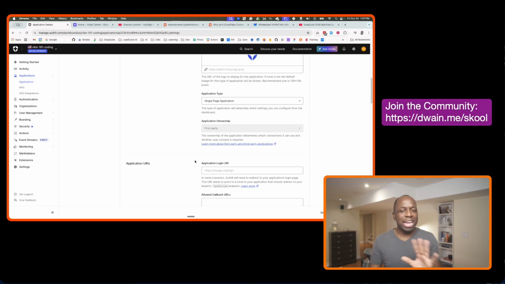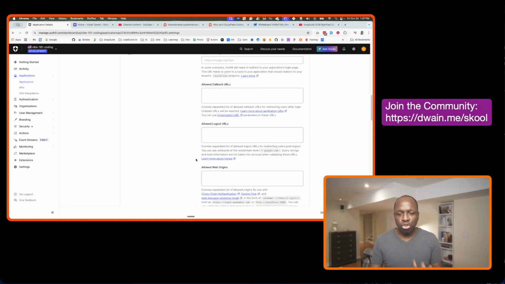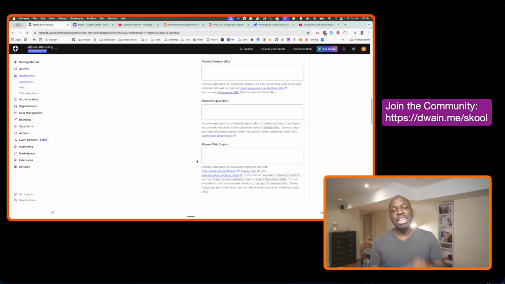Security is one of those things where you can't compromise, okay? So we're going to do it right, and we're going to do it right the first way, even if it means that we have to, one, is we're just going to give you step-by-step instructions on what to do. So that's number one. That'll make it easier for everybody. So I'm going to give you that guidance in the group, in the school, but also I want to make sure that we get this right, because if you get it wrong, bad things happen.